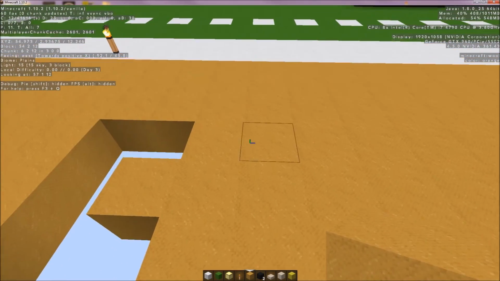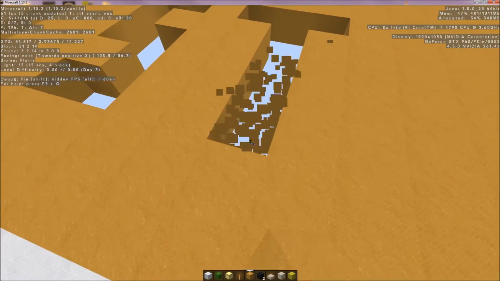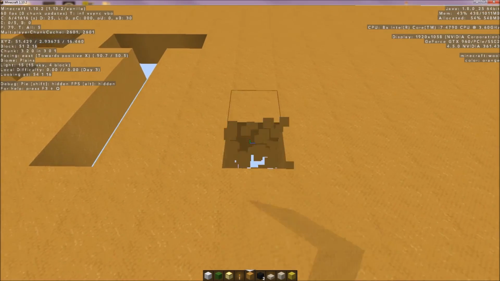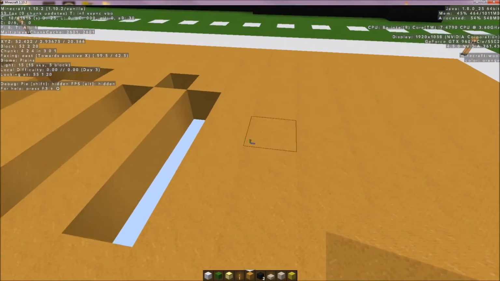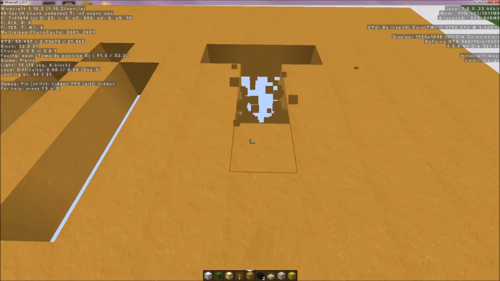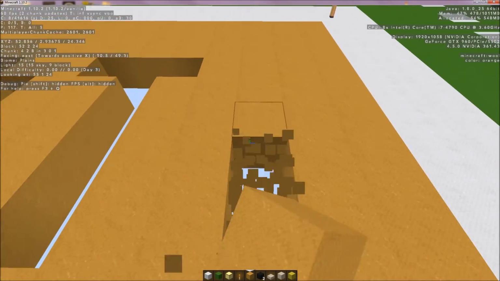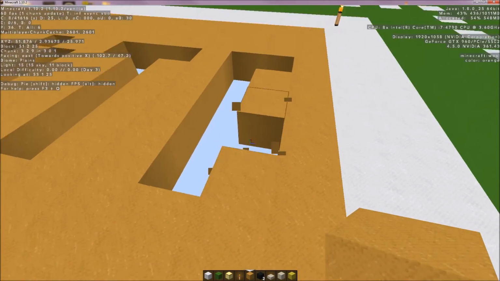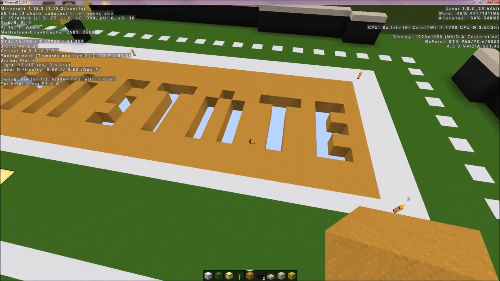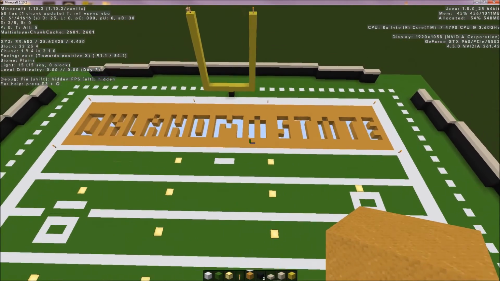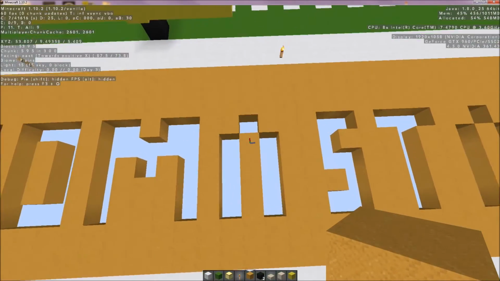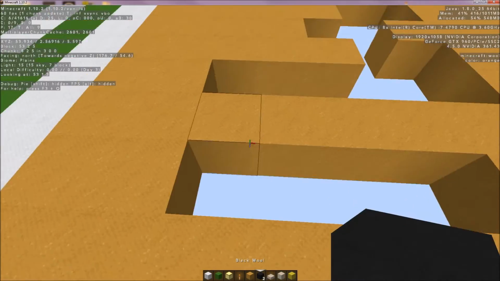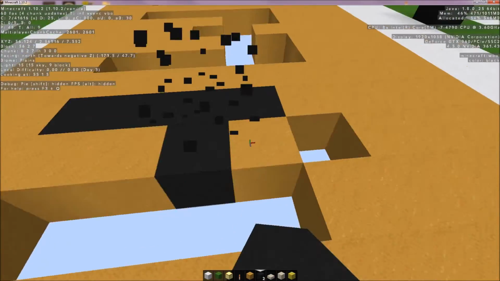Unless I do like a really small E on the end, and I feel like that's going to appear cramped. Unless I do an E like that. That doesn't look too bad. It would look a little bit better if the M was smaller, but I'll take what I can get. I think that looks as good as I can get it.